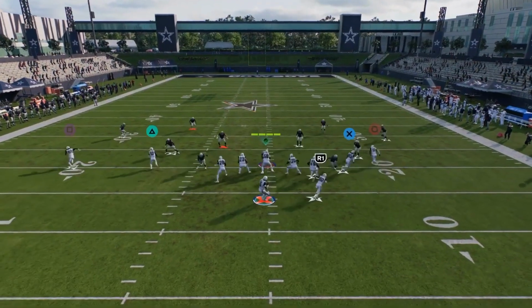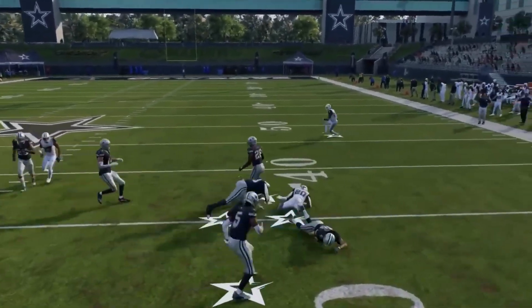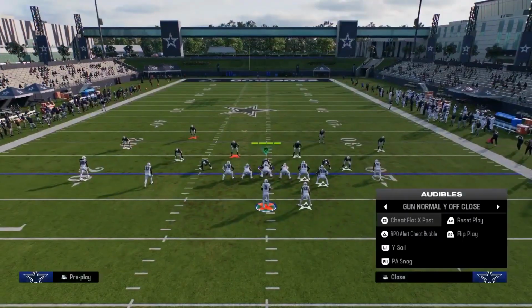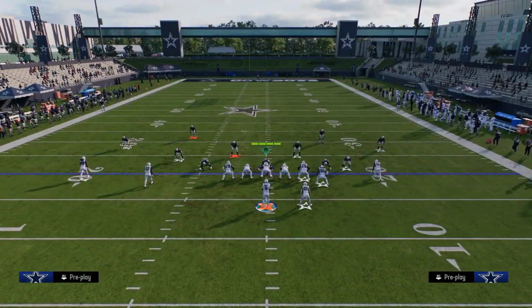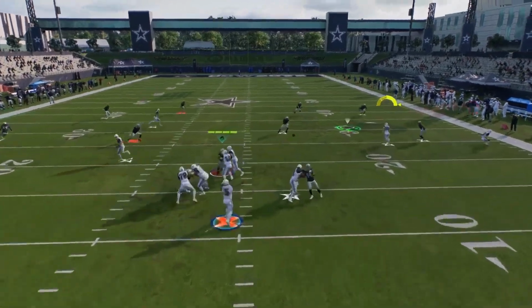A lot of people are in this playbook. This playbook has won a lot of money this year. This offense in general has won a lot of money. And so if you make the right reads, this is an absolute money offense. You have all of the routes that you need to be able to make good reads and play good offense.